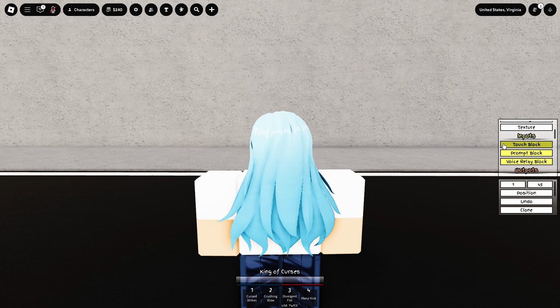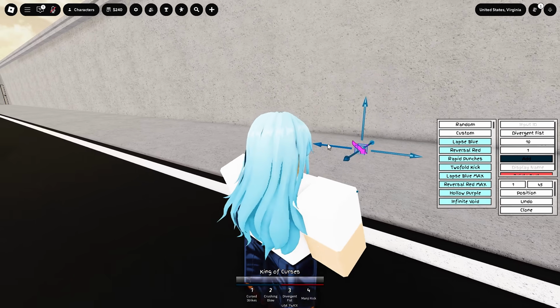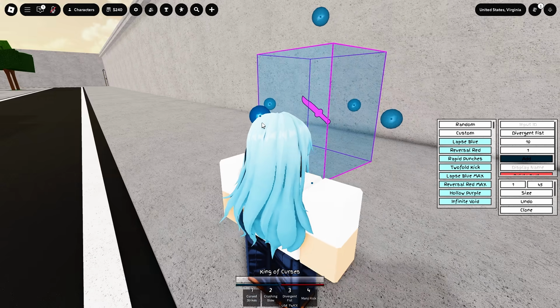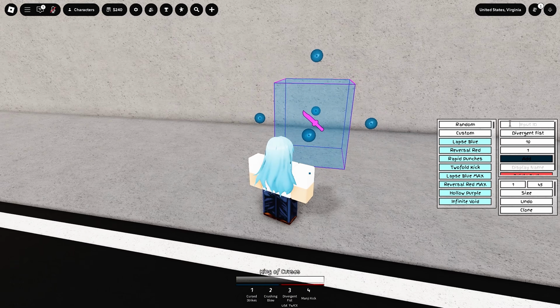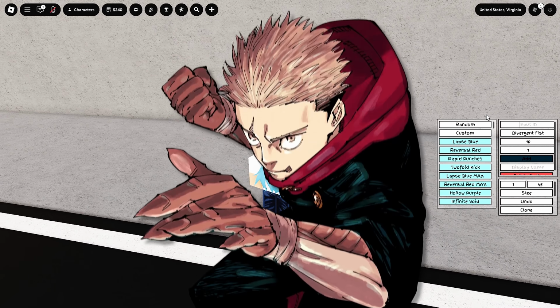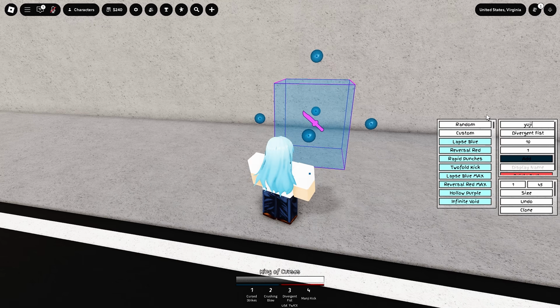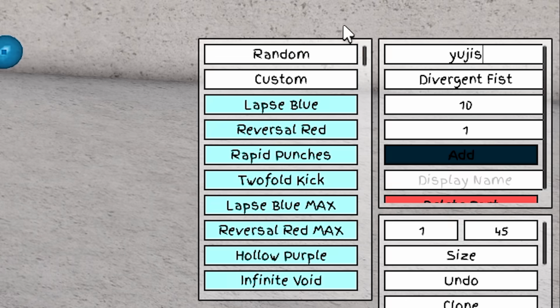I'm going to show you both ways you can interact with a move block, but firstly, you want to spawn in your moveset block. This is your moveset block. Usually I like to go ahead and position and scale it properly, so I'm going to go ahead and do that. Scale it, stretch it. There we go. So you can name this whatever for the input ID, but say I'm making a UG moveset, right? I'll name it UG, but since I have something named UG in my world already, I'll name it UG's.